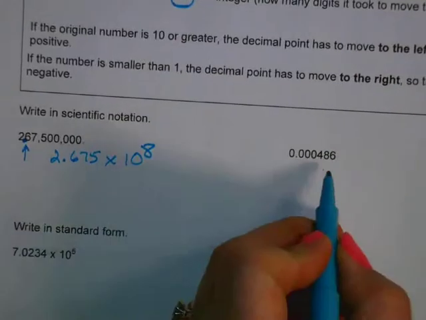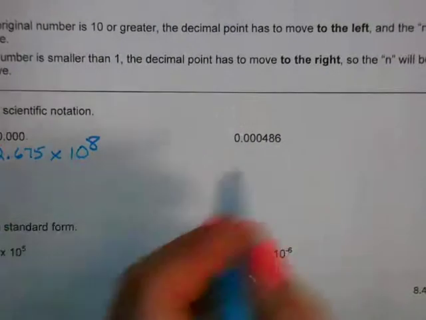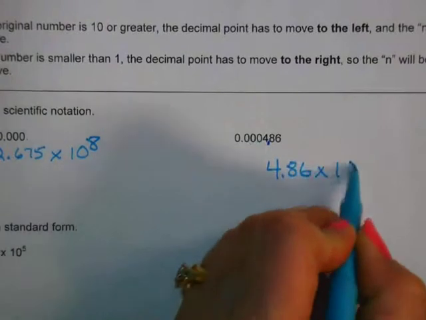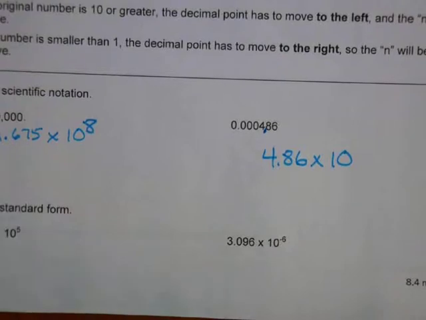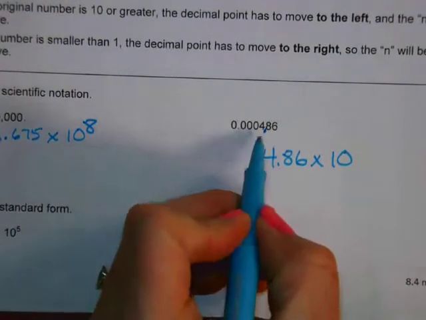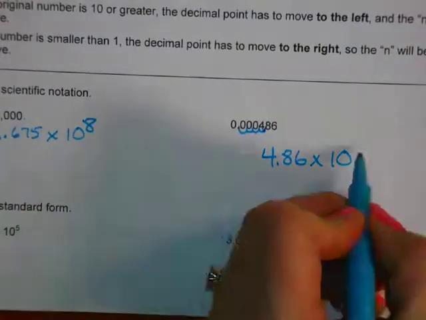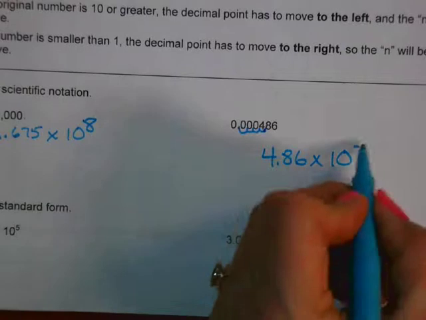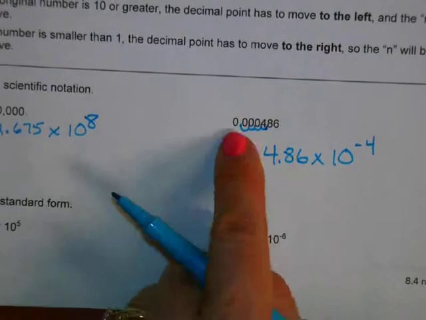All right, where would we put the decimal here if we have to write this in scientific notation? After the 4. So I'm going to write 4.86 times 10. And then I'm going to figure out how many places I got to move it to get back to my starting number. So 1, 2, 3, 4 places to the left, because I'm getting smaller, so it's going to be -4. Okay? I'm going to go from big to smaller, so I got to move it to the left.